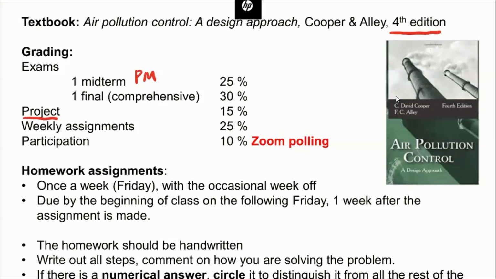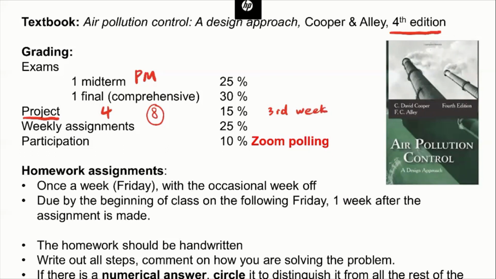In terms of the project, you will be divided into 4 groups. Based on the number right now, each group will have around 8 students, so each of you will have probably 7 colleagues, right? You will design an air pollution control device, like the entire control system for a coal-fired power plant, to control carbon dioxide and sulfur oxides, and also come up with a cost analysis for these devices. We want to be as detailed as possible, right? For each group, we will use different parameters, so you can just focus on your own settings of these control devices. I'll introduce the project and the group assignment during the 3rd week of the class.